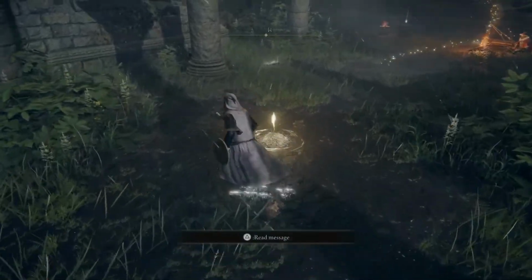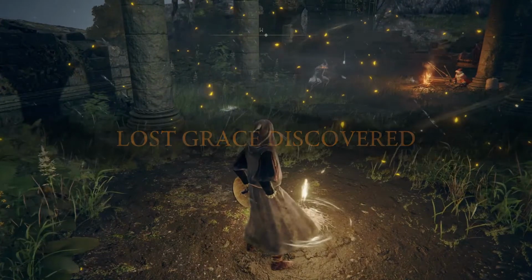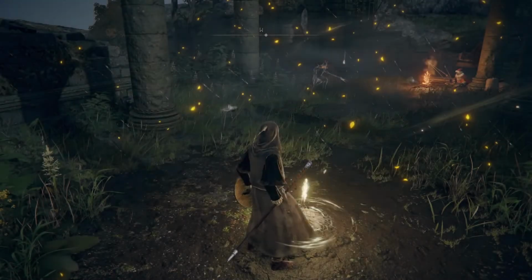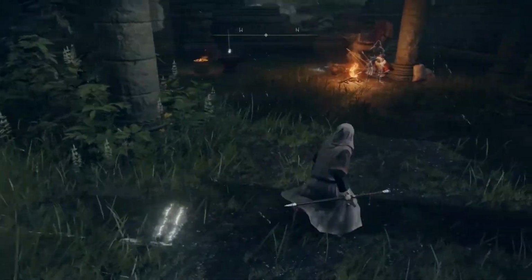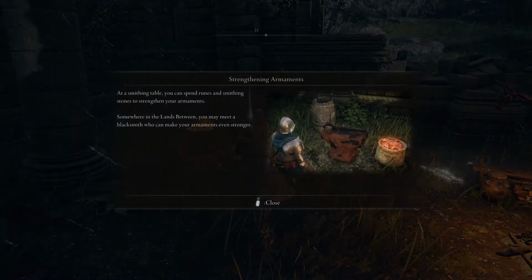You know what, let's see if we can touch grace. So that way maybe we can respawn here. Through your map, you can instantly travel to any sites of grace that you've discovered. However, there are some dungeons and other areas where this cannot be done. Okay. Strengthening armaments. At a smithing table, you can spend runes and smithing stones to strengthen your armament. Somewhere in the lands between, you may meet a blacksmith and make your armaments even stronger.